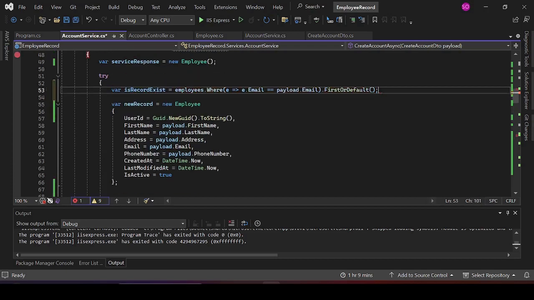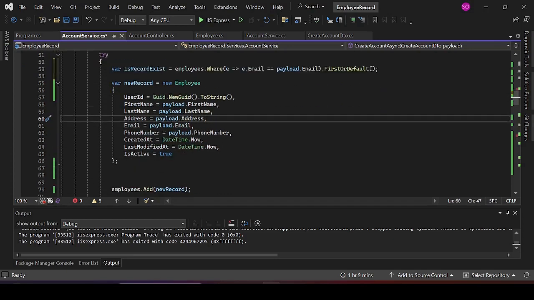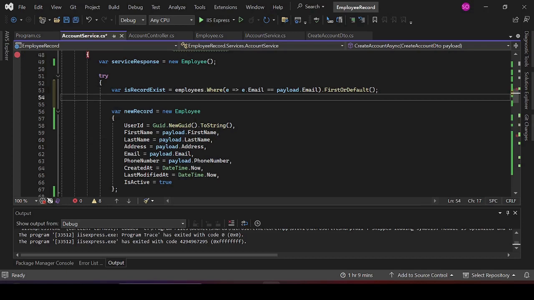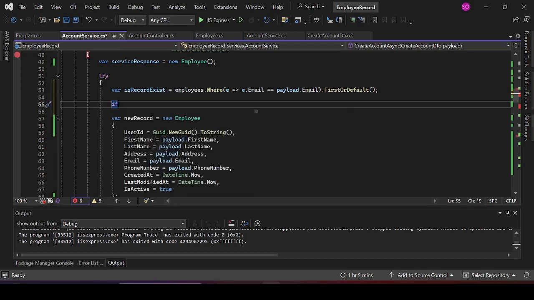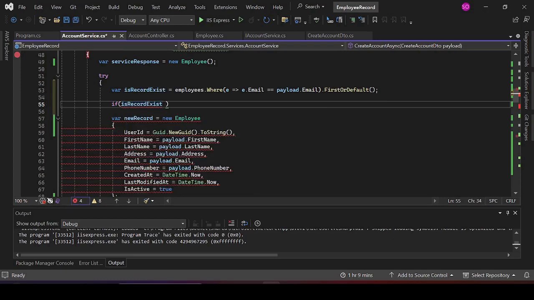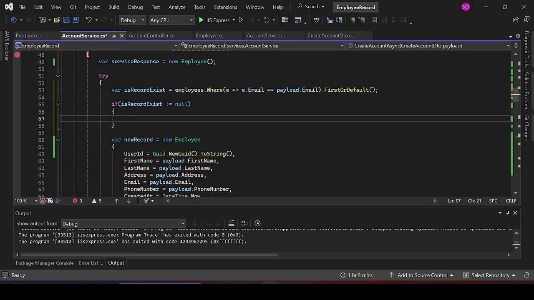So right there, we are checking if the customer or user email already exists in the database so that you will not add them twice. So if is record exists is not equal to null, do this. If it is not null, it means that that record is already in our database.